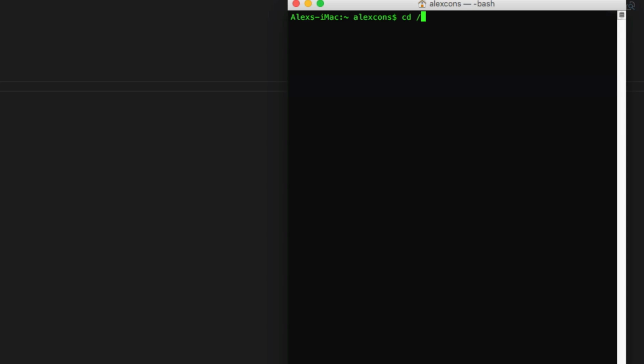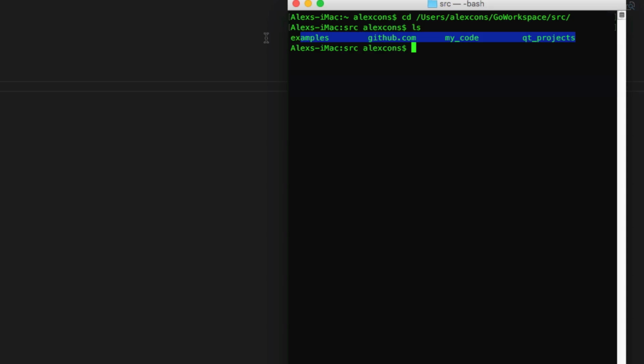So we could just do cd /users/alexcons/go workspace/src, and if I do ls to list all the files, you see I have all my folders where all my code goes. We created the my code, so we're going to cd into it, and once we're in my code, if we ls again, we see that we found the main.go.